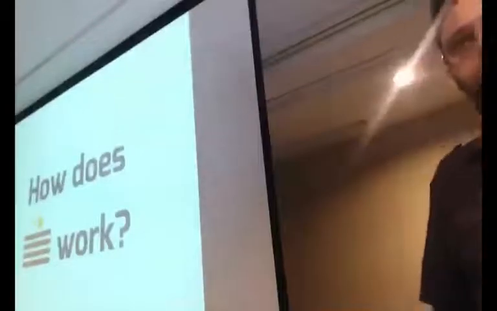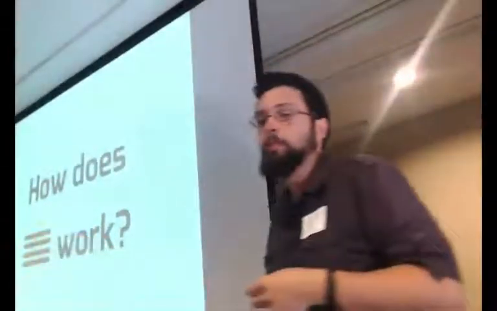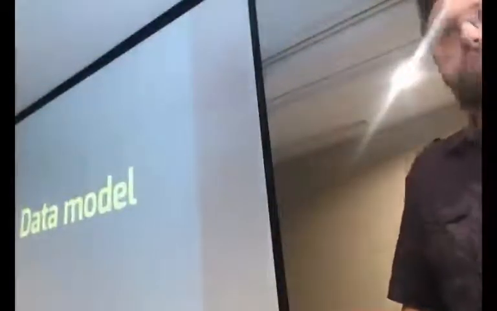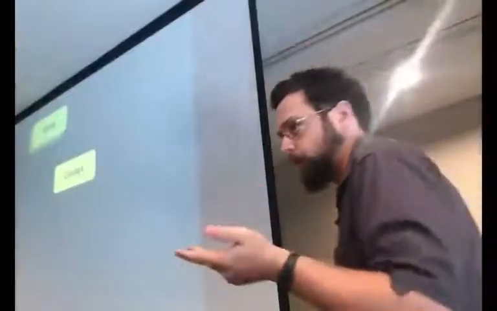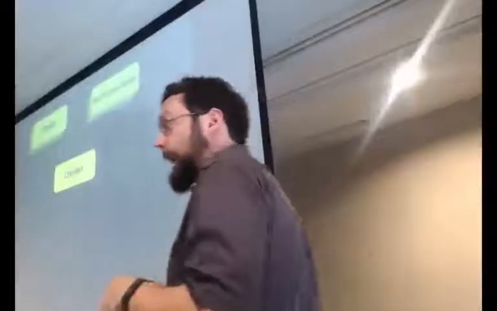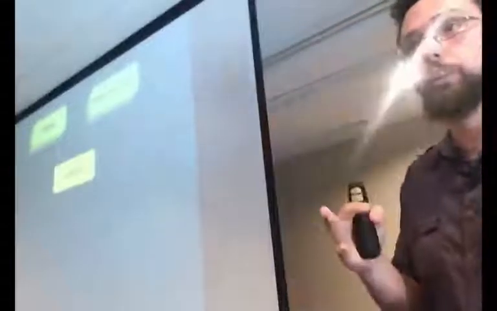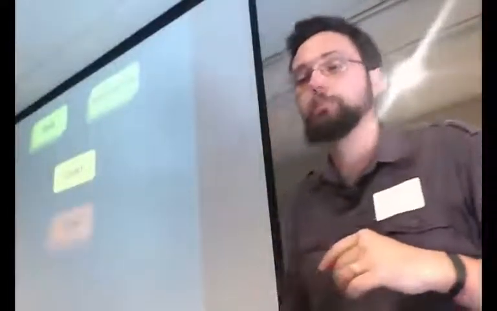Okay, so how does Flapjack actually work? This is really important to understanding how you would manage something like this with Puppet as well. To really understand how Flapjack works, you probably want to have a very quick look at the data model, and fortunately it's very, very simple. As I said before, contacts are at the center of Flapjack. We care about humans, we care about shielding the humans. A contact has many media, media being SMS, email, Jabber, PagerDuty. A contact also has multiple notification rules, and notification rules handle how alerts are routed to people. A contact can have as many notification rules as they want for whatever weird edge cases they're trying to do within their monitoring system.